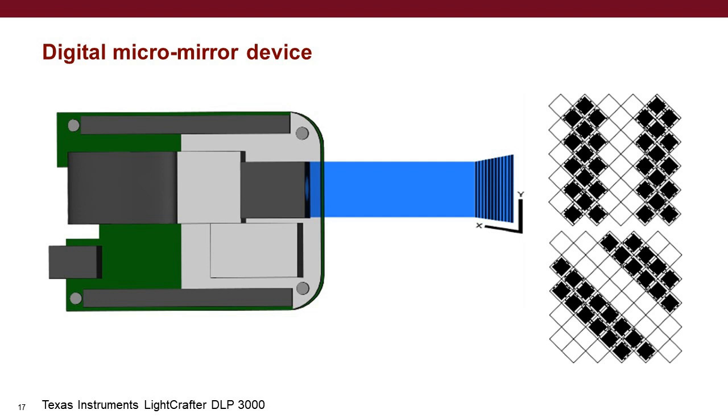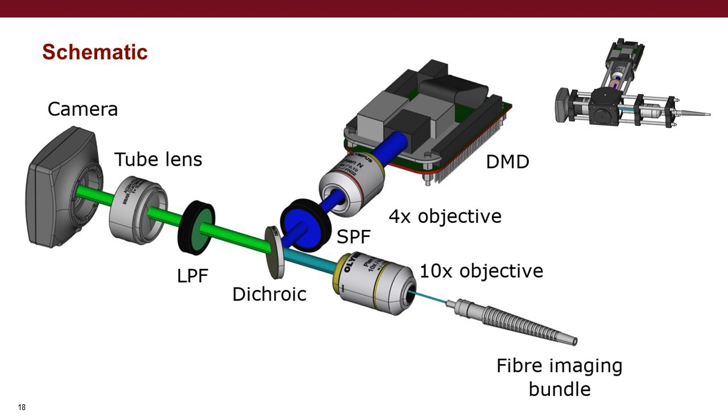So going back to the schematic, what we've done is we've taken the LED out of the system, and we've put in a digital micromirror device. And by doing that, we're then able to project the line pairs directly onto the fiber optic bundle. And up top, that shows how we would incorporate this into a boxed system in the top right-hand corner.